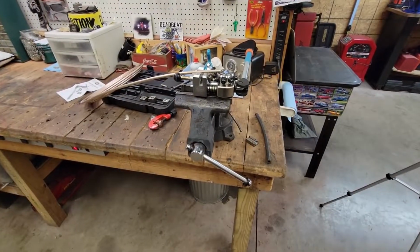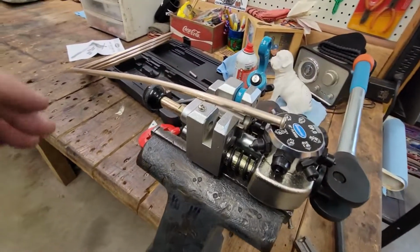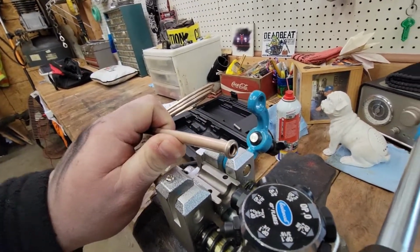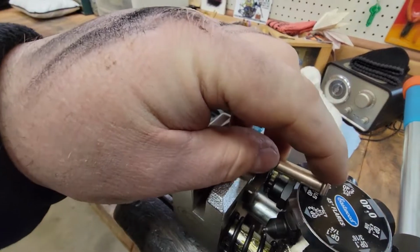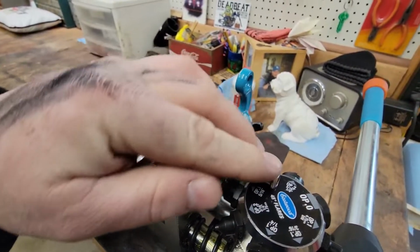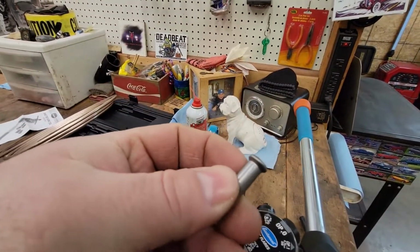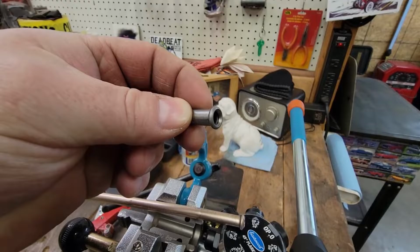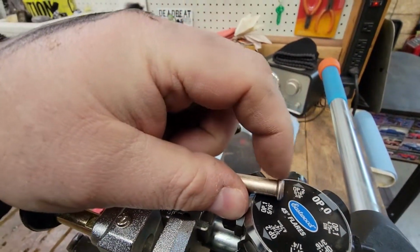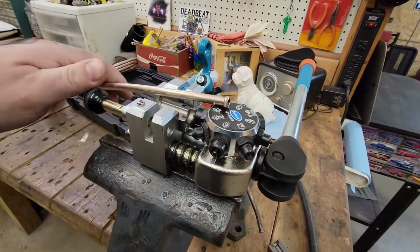I just realized there's probably like a 110% chance my elbow was in the way of some of that. So I'll give you a little close up here. There's that bubble flare. See how I said it's real forgiving right there? If you had a big flare coming out like this, that's a double flare, you wouldn't have this little bit right here to get on there. So that's why I thought go with the bubble flare.